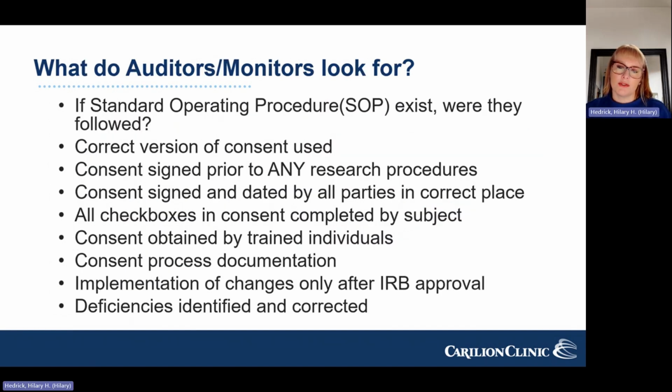And so when you have all of these factors and processes regimented and planned, when auditors and monitors come in, you want them to not find anything. You want them to find a solid foundation that you have created with quality documentation. That includes, of course, informed consent documents. They want to see that the consent process has been thoroughly documented all the way through. How did you implement any changes the IRB may have given you?